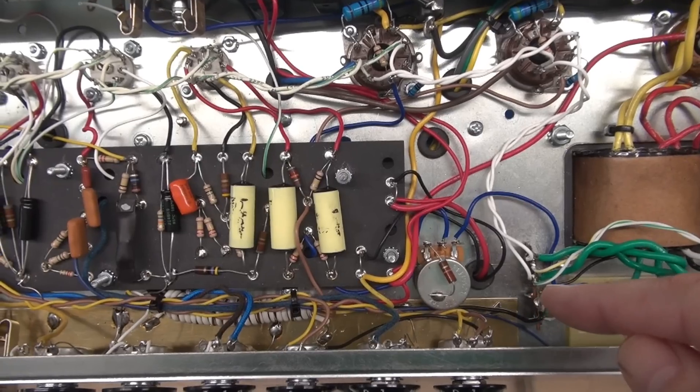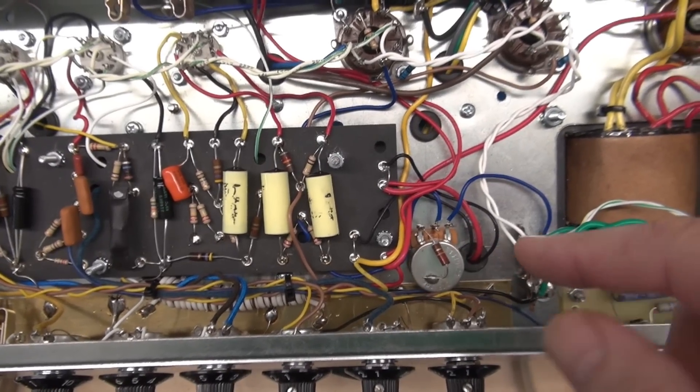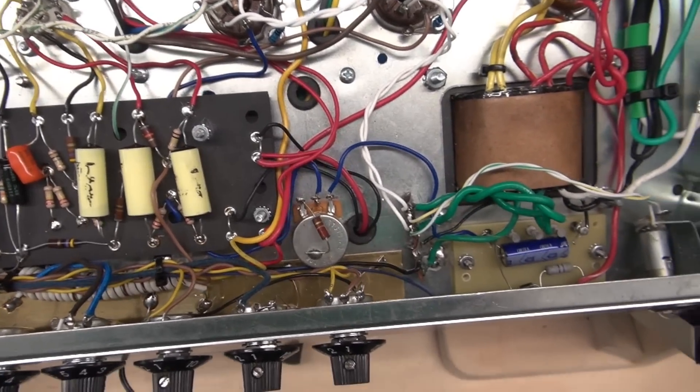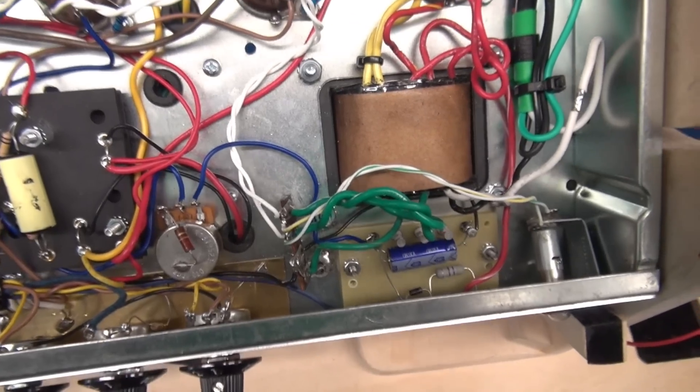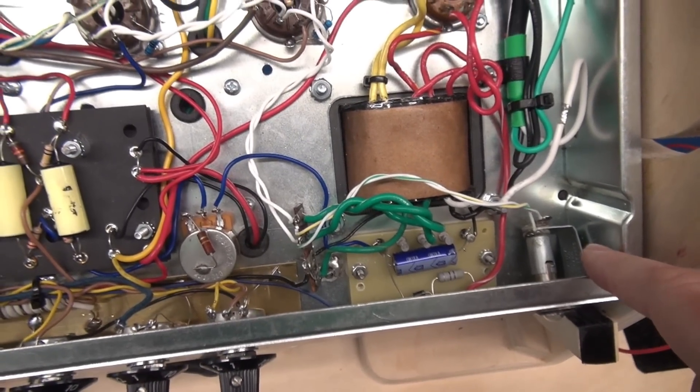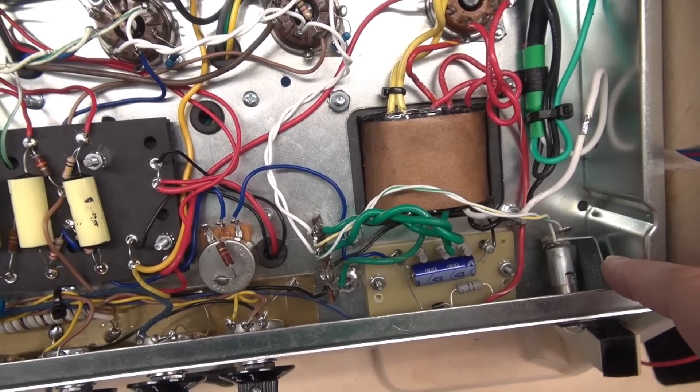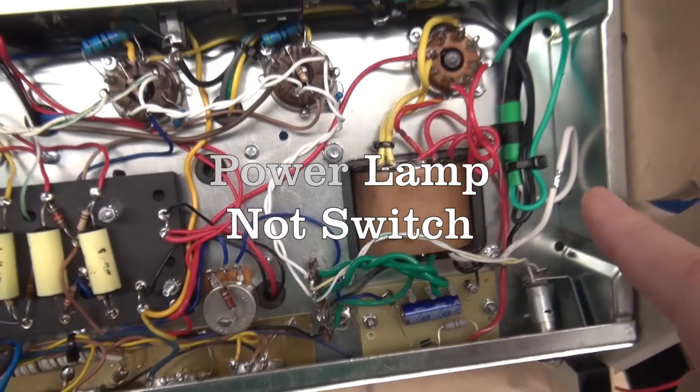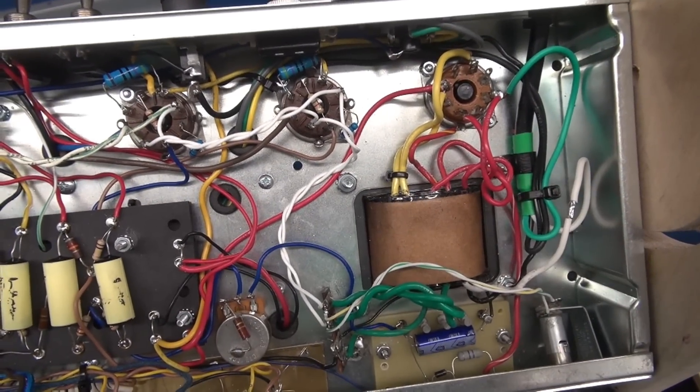The bias pot, I'm still waiting on the right type with the screwdriver adjustment. There is the new bias board. I'm going to also install an insulator underneath of the power switch. I still need to reconfigure the power cord.